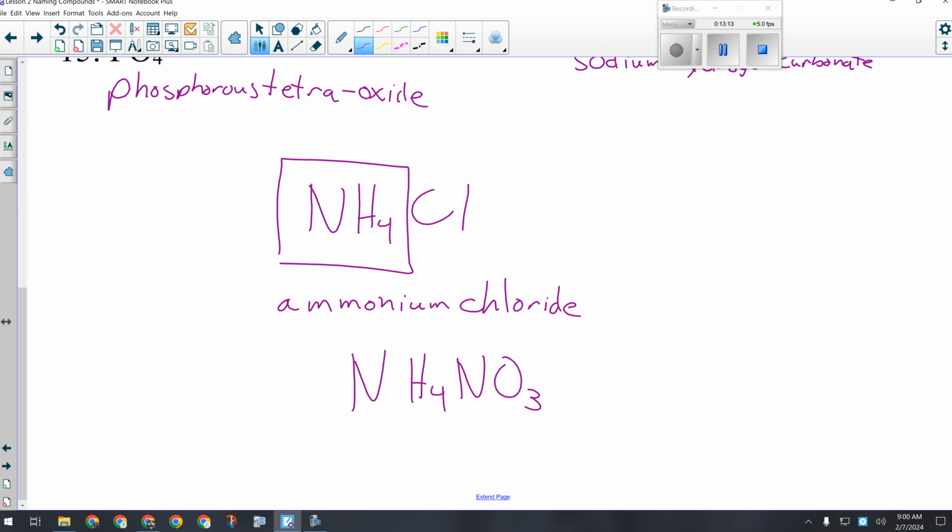Okay, because now we got to look at, I give you the name, now you write the formula. Okay, this is where you're going to use the drop and swap. You're familiar with that. Okay, that's not going to change. We're just going to have to use it now with some normal ionic compounds that you'd have had experience with already, as well as some ionic compounds that have polyatomic ions. This is where brackets are going to come into place. Okay, and then we're going to look also at molecular compounds, which are pretty easy. You just go by the prefixes to give you the numbers. All right.